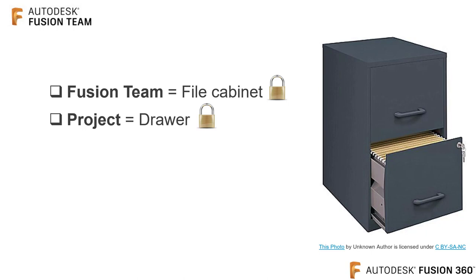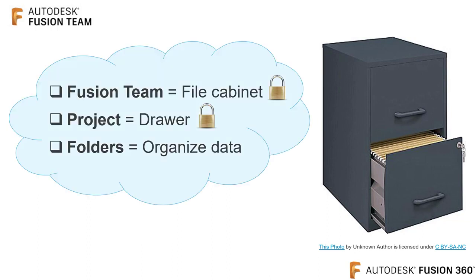So for example, if I was designing a car, I could have a project for that. If I was designing a boat, I could have a project specific for that. Then think of folders as a way to help organize that data. For example, if I'm working on my car project, I could have a folder for the chassis, and I could have another folder for the electrical components. Now, all the data is stored in the cloud.